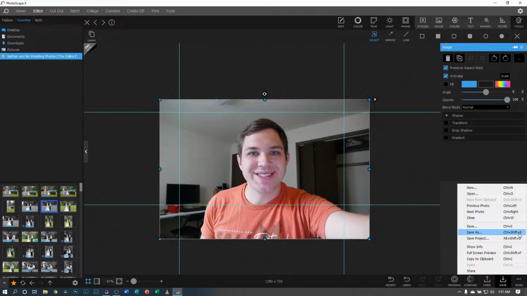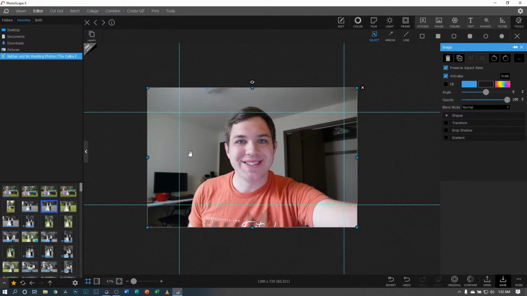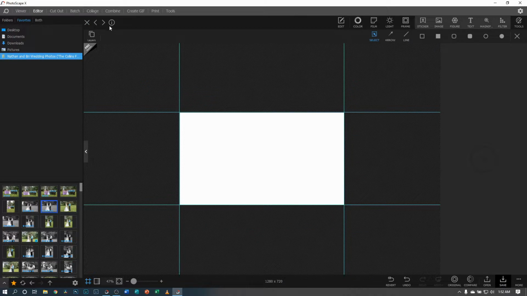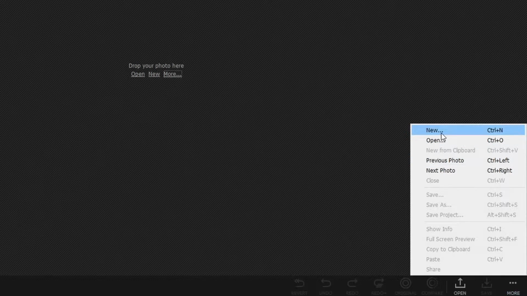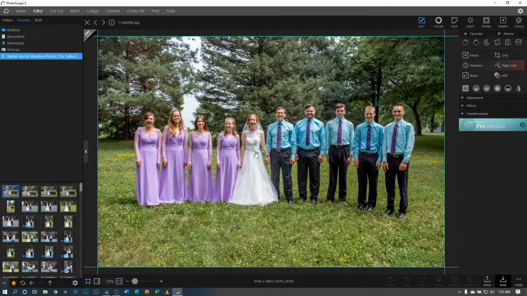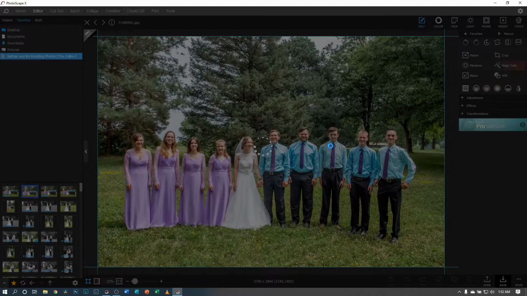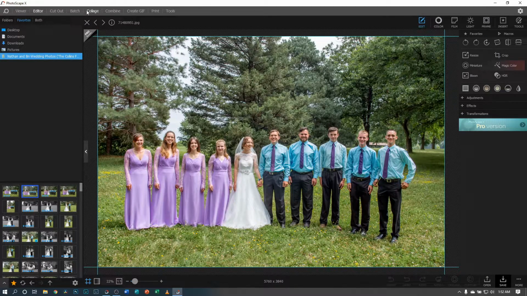And what's awesome, guys, is you're also able to hit save project, which means you're able to save the entire project and you're able to click and go back to it as if you hadn't ever saved the final project. You're able to go back and continue to work on and move these images around, even though you had to step away from your computer and save that as a project. So that's one thing that's super cool, being able to just hit new and be able to put that stuff in. There's also more, and that's where you're able to do some other stuff. But basically, you're able to say, oh, just edit the next photo, and oh, edit the next photo. If you were just going photo by photo by photo, you can do it that way.